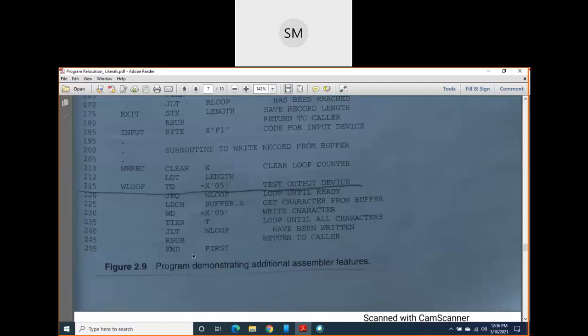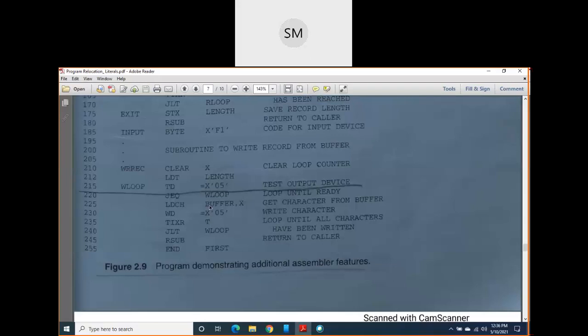Okay, in the next program I will show you how to write that literal pool. Don't worry. But one condition is, in this program you have totally three literals. In that, first one is C'EOF', second one is X'05', third one is also X'05'. So X'05' is repeated two times.